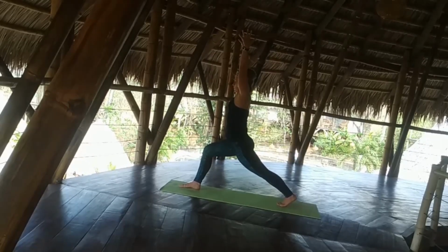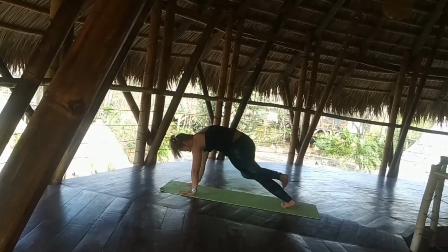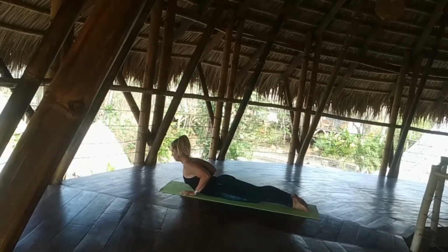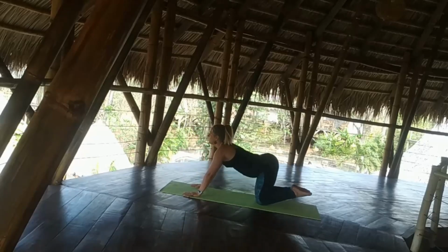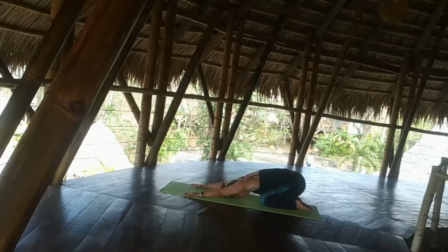Then lean forward and take your hands back down to the floor. Step back into plank, lower down onto your belly. Inhale, cobra to lengthen. And exhale, back to child's pose. So we'll send our hips again to the heels. Extend the arms forward and relax them.